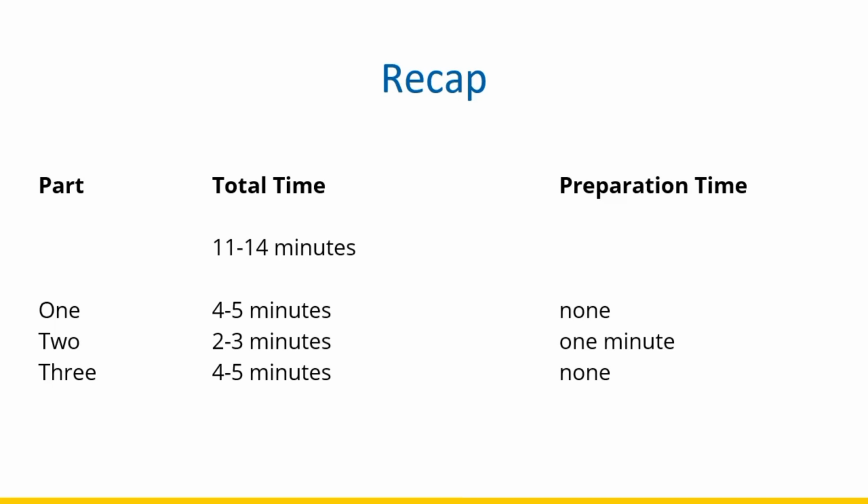In your part 1, you'll have 4 to 5 minutes to speak, and your preparation time is going to be none, so it means you won't have any time to prepare. It's going to be an interview type of task. And task 2 is going to be 3 minutes, so you'll have 1 minute to prepare and 2 minutes to speak. Part 3 is going to be 4 to 5 minutes, and you'll have no preparation time. Most of the time it's follow-up questions about your part 2. So that's what we have for our IELTS speaking, and you just have to keep in mind to be spontaneous and sound natural.